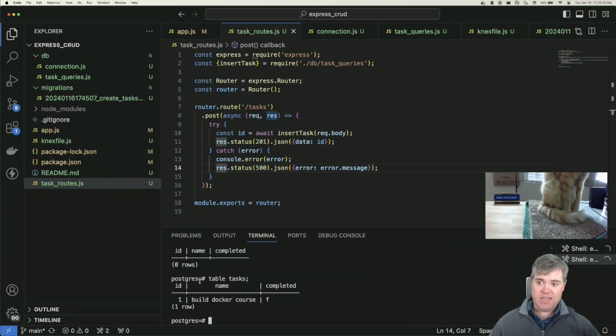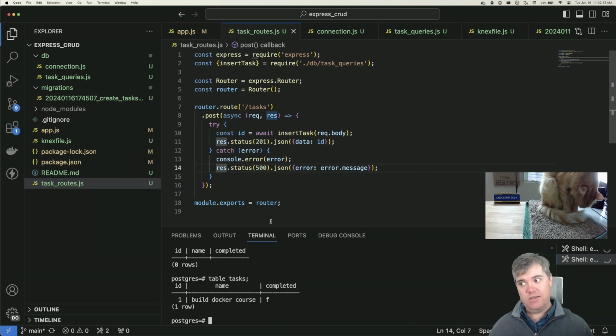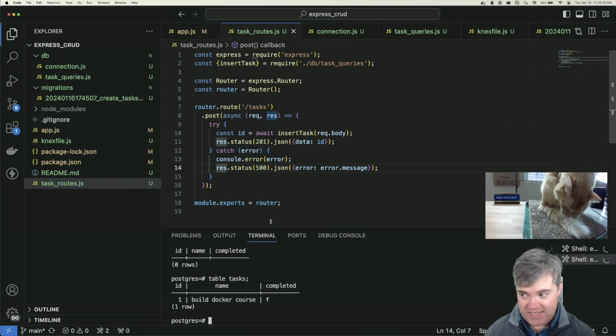next. Actually, okay, so that's the insert. Let's do the get all, and then it'll be easier to show off that everything sort of disappears as soon as we reset the Postgres container.